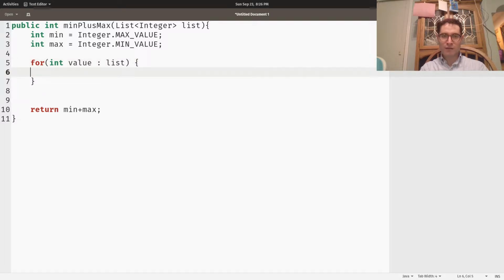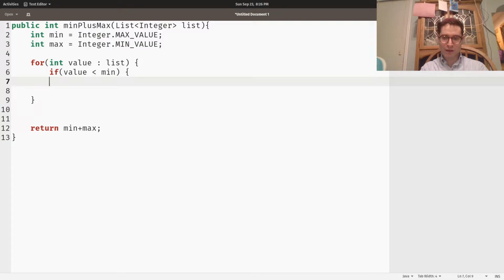For int value in list, we want to check that value if it is less than the minimum value. So if value is less than min, if it's less than the smallest value I've seen so far, then that value is the smallest value I've seen so far.